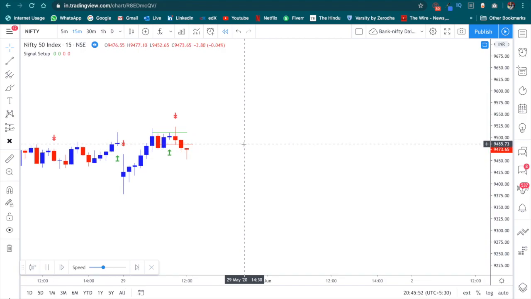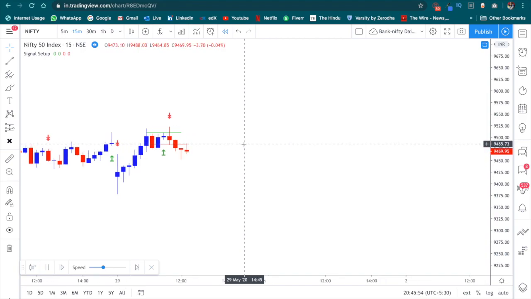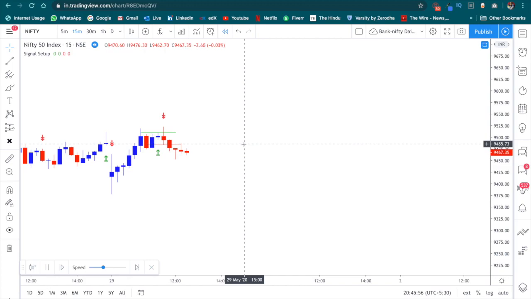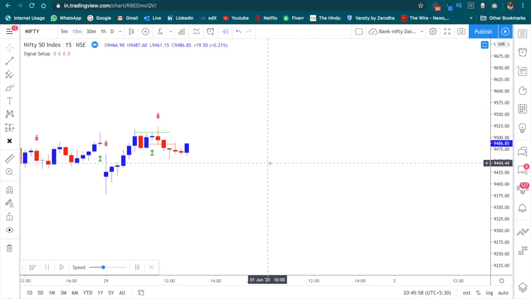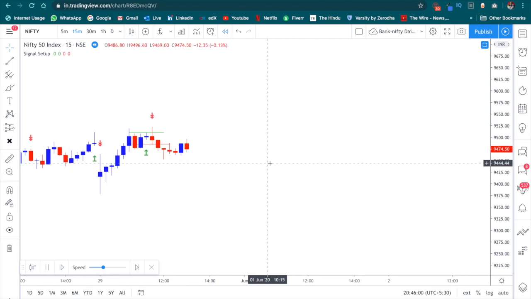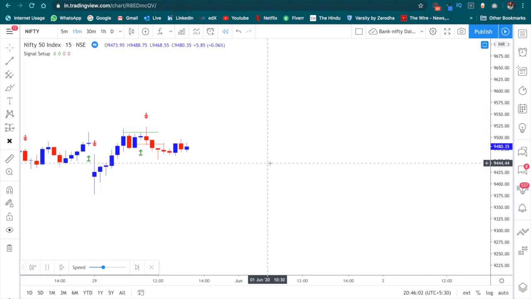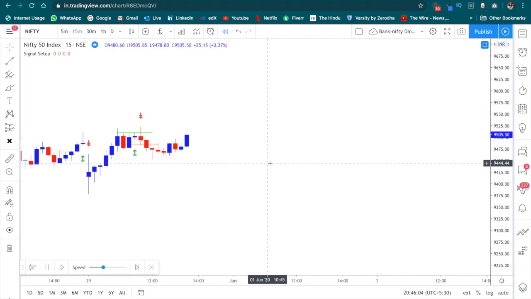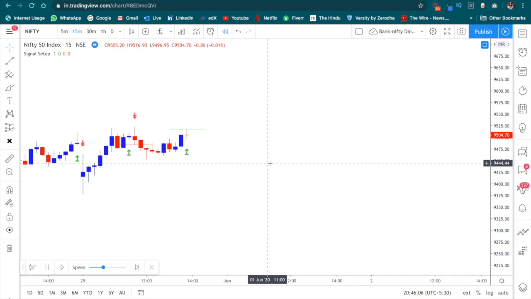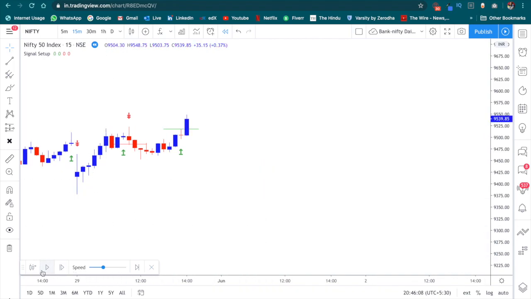Here, since the price has moved below the signal line, the trader could have taken a decision. However, like I said, today was a choppy day and the trader's risk management would have come into play. But like you can see, as soon as the auto signal generator recognizes a change in the trend, it gives a bullish signal along with a bullish signal line and gave you ample time to take a decision.